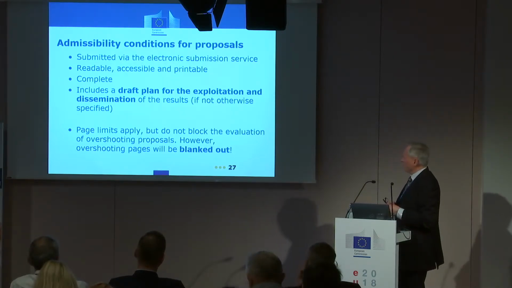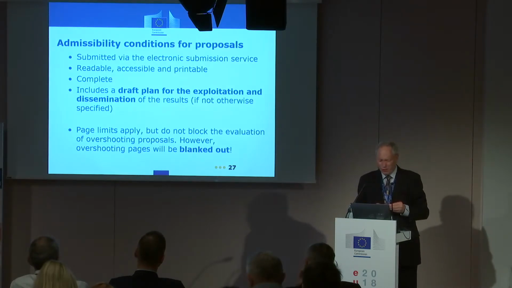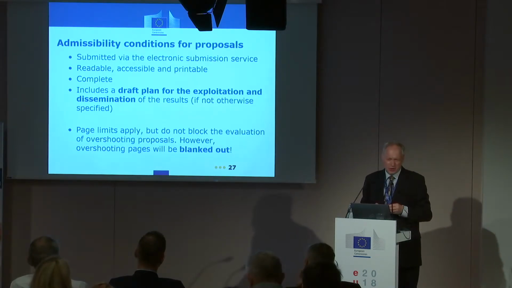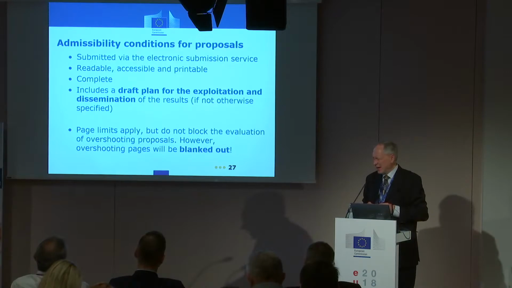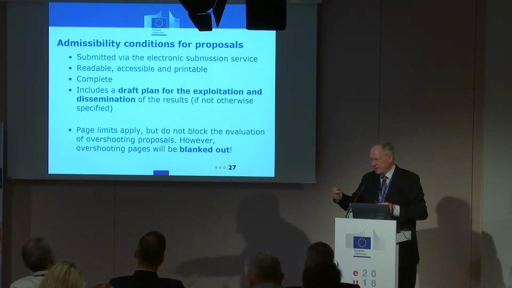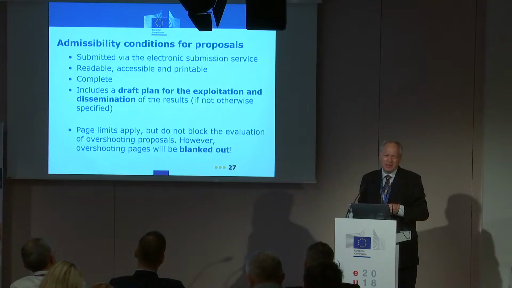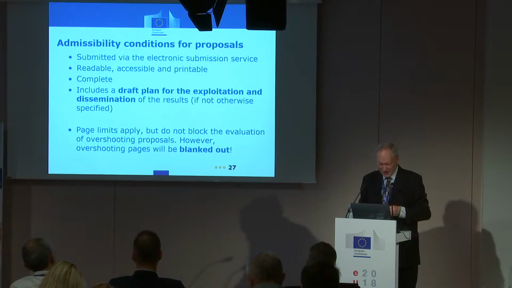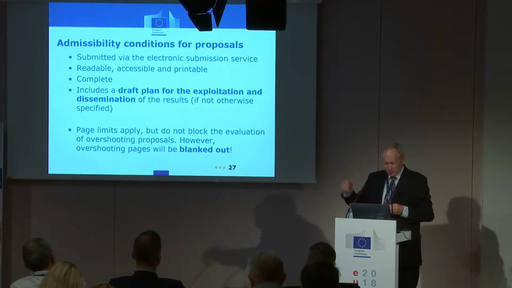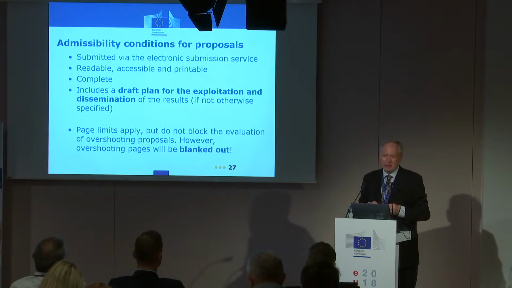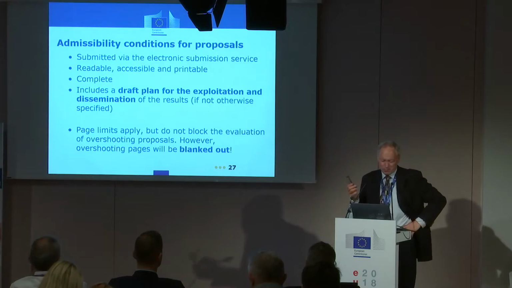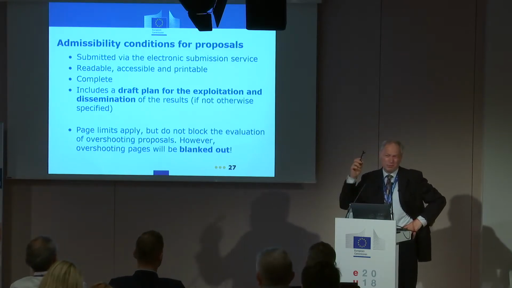In order for a proposal to be admissible for evaluation, it must be submitted via the electronic submission service. It has now stopped that people send in paper proposals, but at the beginning of H2020, we still got a paper proposal every now and then. So this is one of the admissibility conditions. You must send it via this submission tool. The proposal must be readable, accessible, and printable, and you must take care of that.